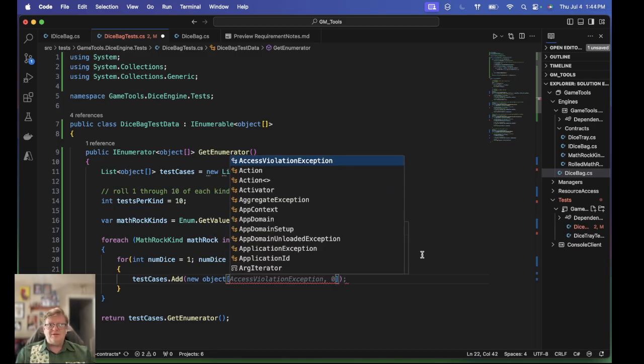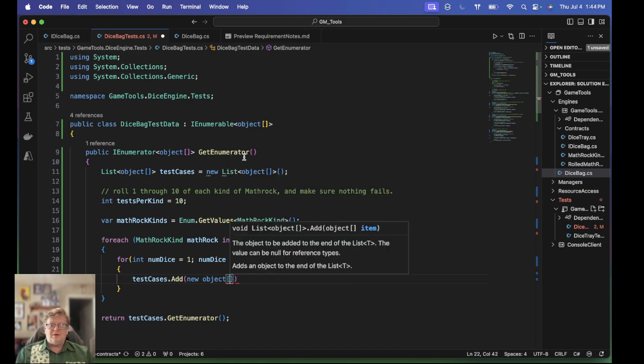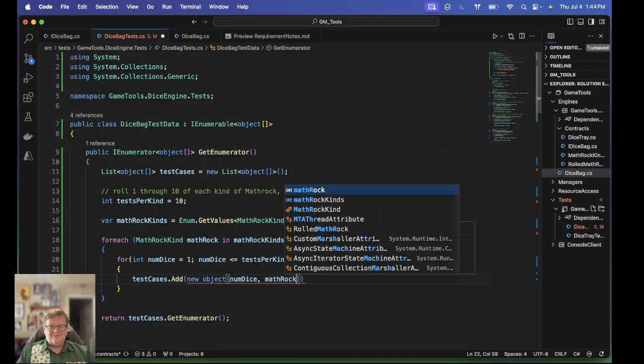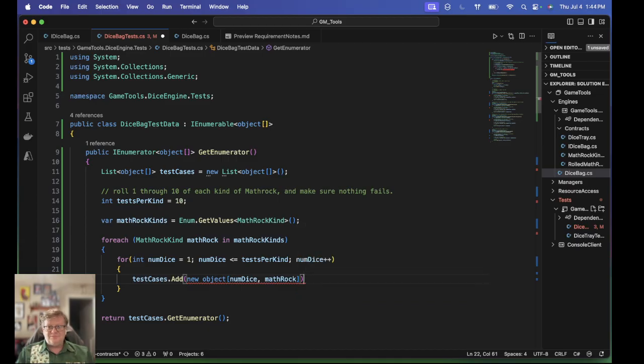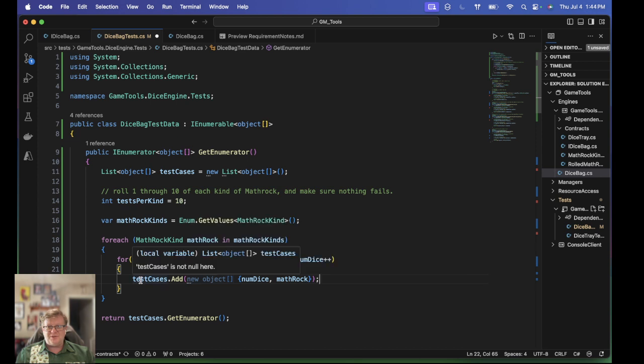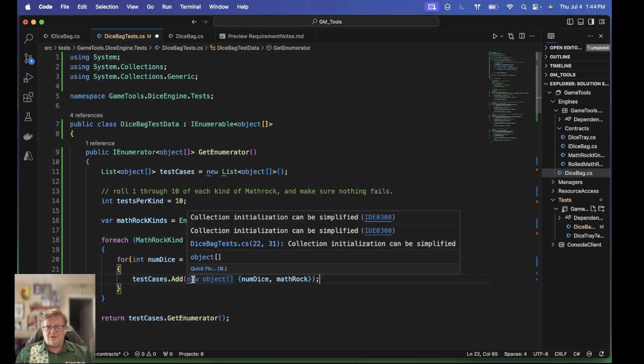We're going to pass in our num dice, our MathRock, and I spelled that wrong. Using the wrong kind of brackets and wigglies and stuff like that. Collection initialization could be simplified. Whatever.